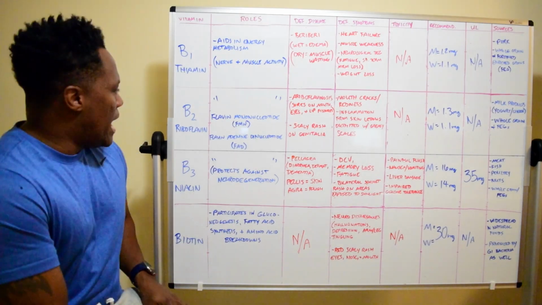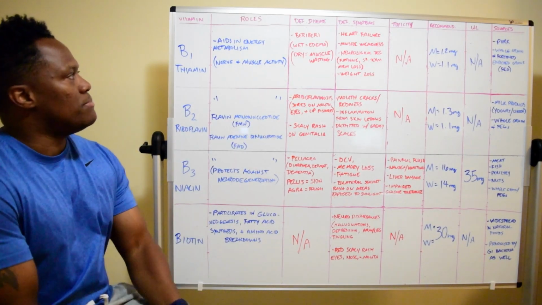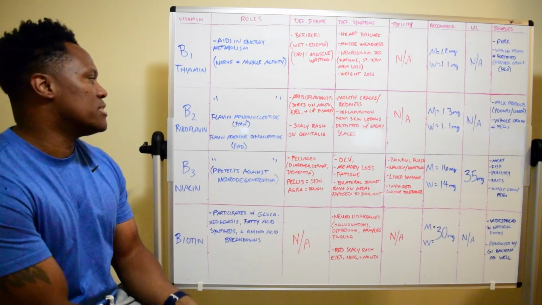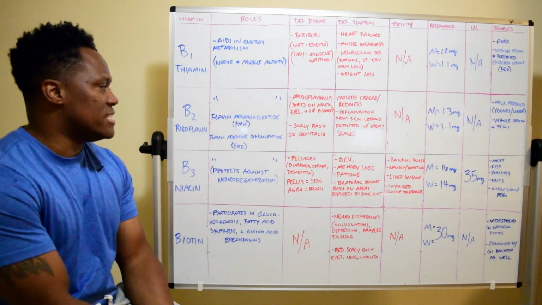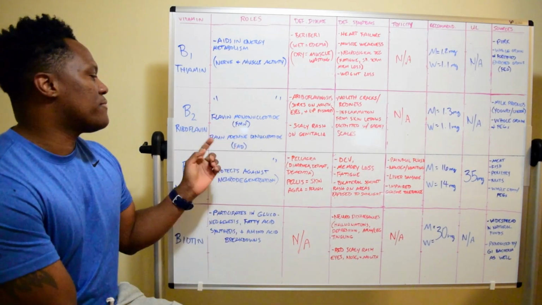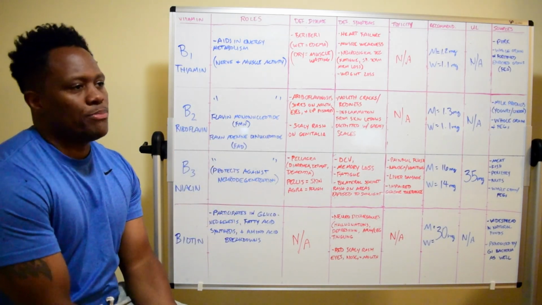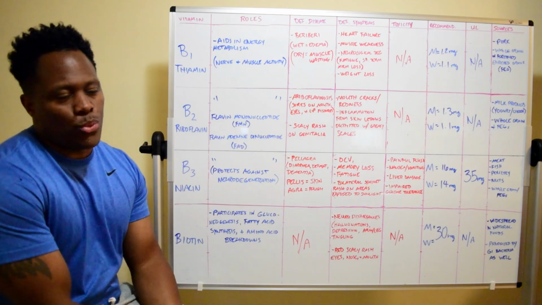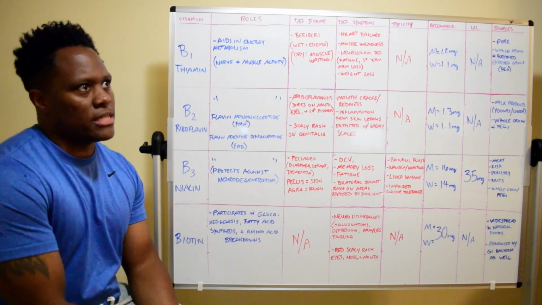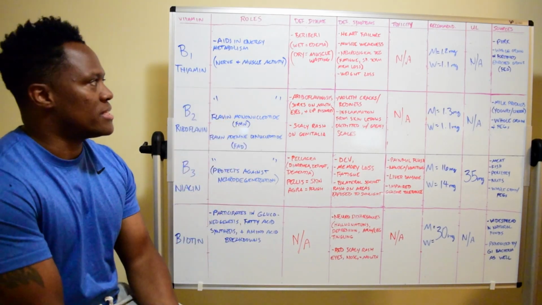Some certain cereals and wheat breads are fortified enriched grains too, just in case you needed some examples. Now we go to B2, which is riboflavin. It does the same thing as B1 as far as aiding in energy metabolism, except the makeup is different. You have flavin mononucleotide, or FMN for short, and flavin adenine dinucleotide, or FAD. Without getting too scientific, those are basically compounds that make up riboflavin. It's the coenzyme version of riboflavin that helps aid in energy metabolism.